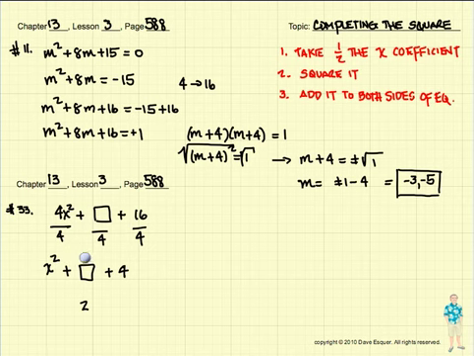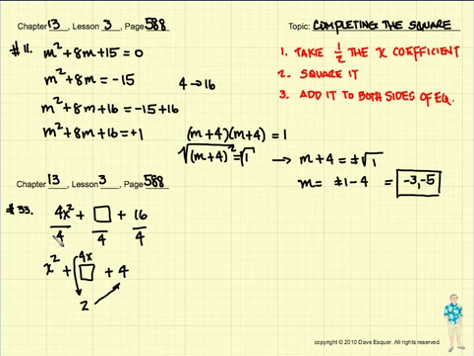We ended up with it being cut in half and squared, which would have given us the 4. Let me back up. So we started with a 2, but we had to cut it in half first, so that must have made it a 4x. Let me explain that again. We're working backwards. Ignore this first part of the equation. We had a 4x, we cut it in half, which gave us the coefficient 2. We squared the 2, and that gave us the 4.